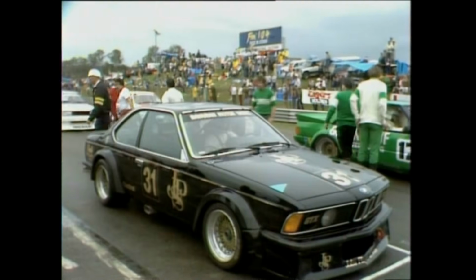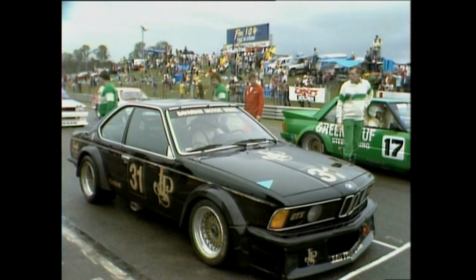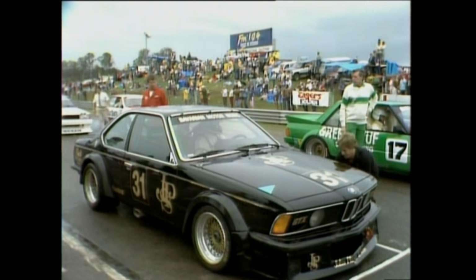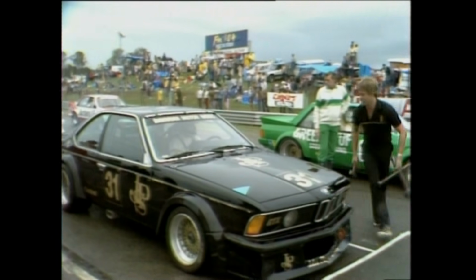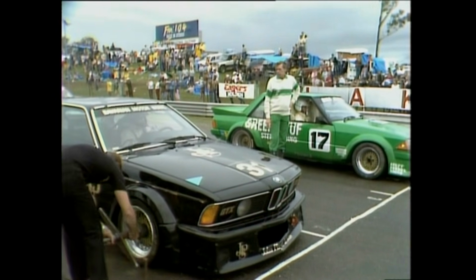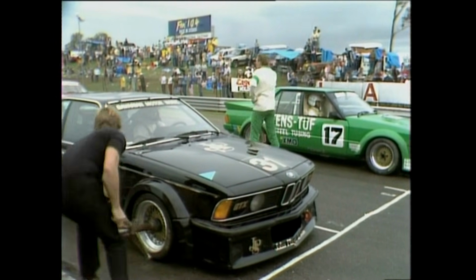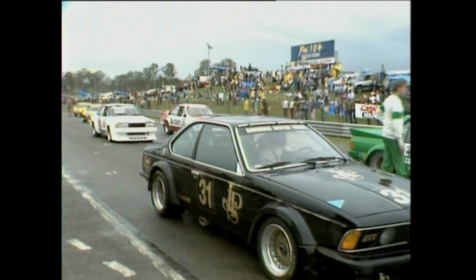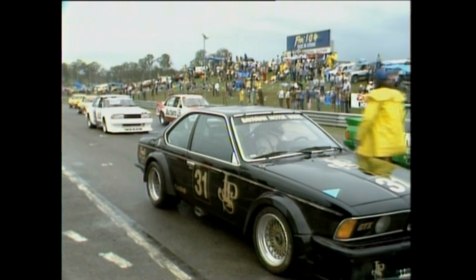The most important thing here today is going to be the tyre choice by these drivers, because the conditions have changed. They've been very wet and they're now drying. And whether it continues to stay dry or not is another thing. We have most of the cars on intermediate tyres, that is slick tyres that have a light groove in them that will give them adhesion both in the wet and in the dry. But of course, if it dries out, the tyres can wear prematurely. If it rains heavily, they won't be all that suitable. So it's all a bit of a gamble.